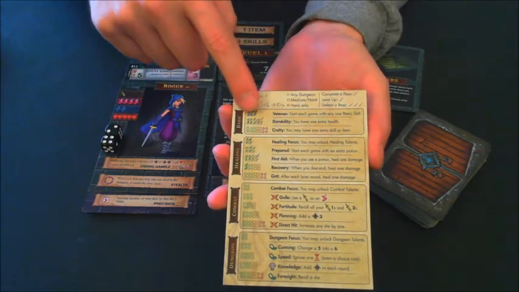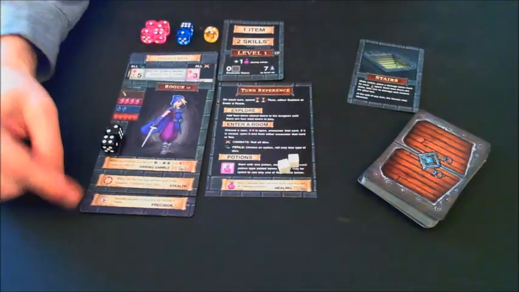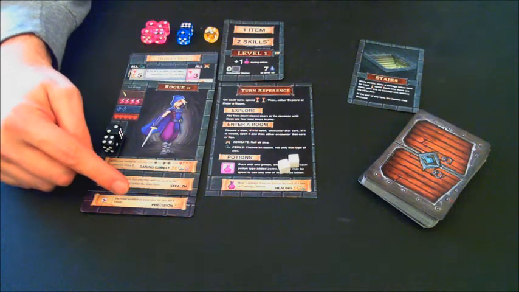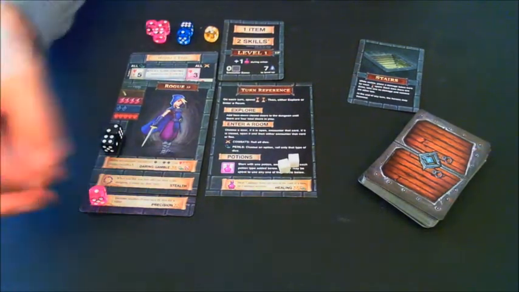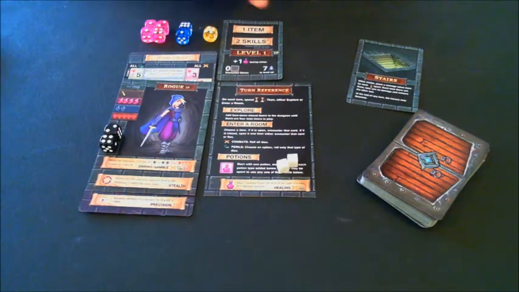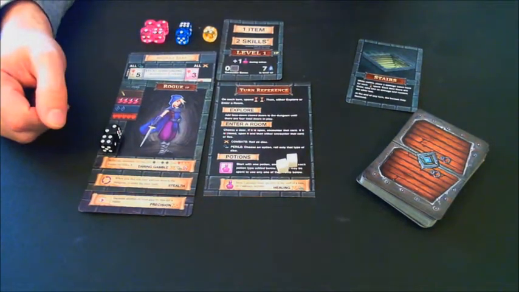First off, she's a veteran. She has earned the top one. Start each game with a basic skill, and you can see Precision is that basic skill I've chosen for her. This increases another of your dice by this dice's value. So by spending an agility dice here, I can increase another dice by the value I spend there. This does not count as one of the two skills I'm allowed to have. So I can still get two more at the first level.